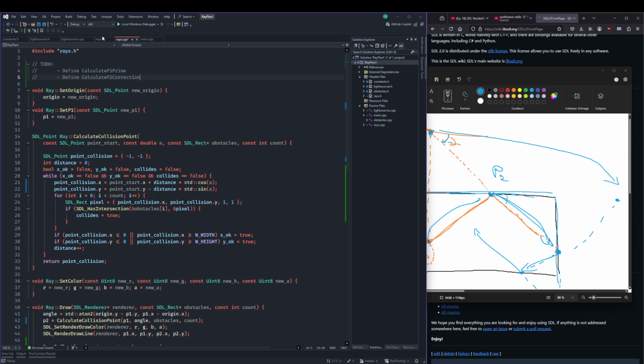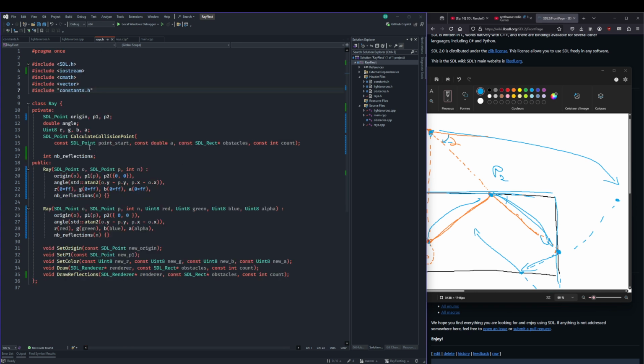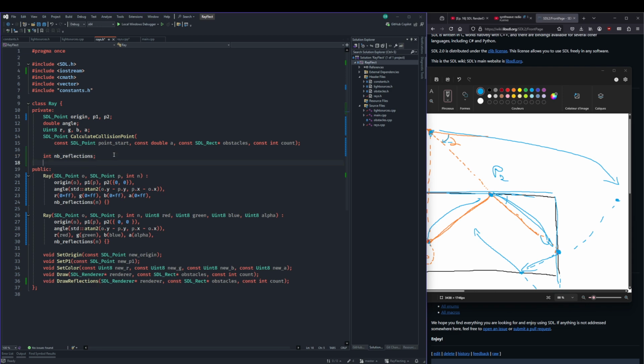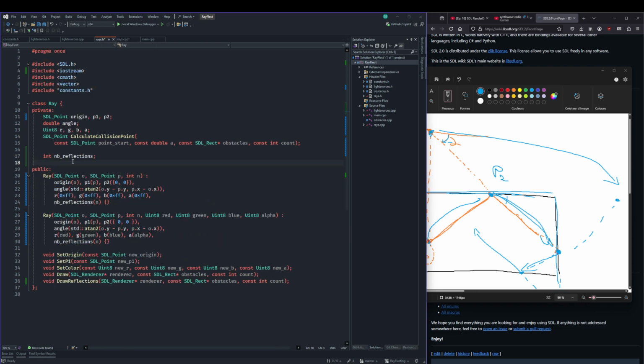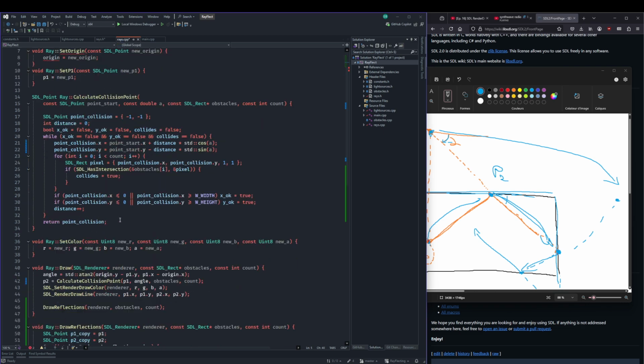So let's do calculate P1 prime. Let's make it a private method, and P1 prime. Let's just make our method return a point. Calculate P1 prime. What do we need?